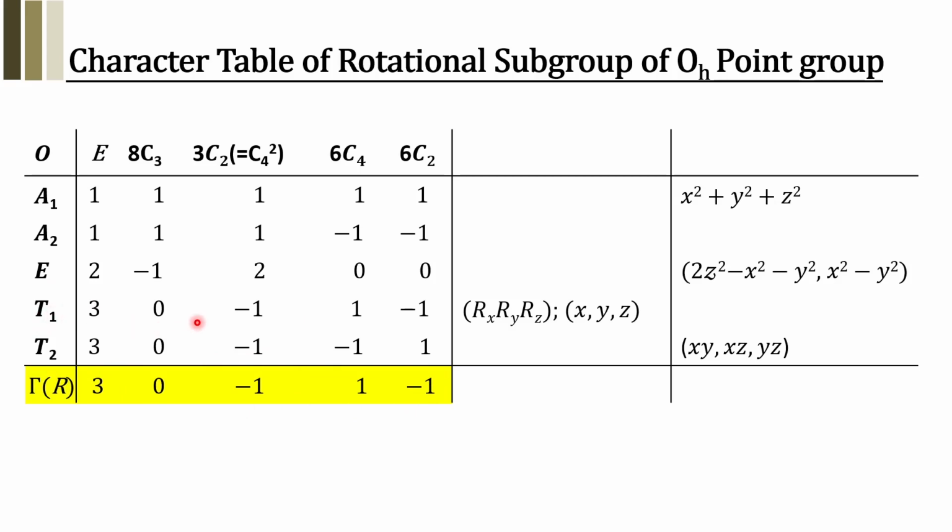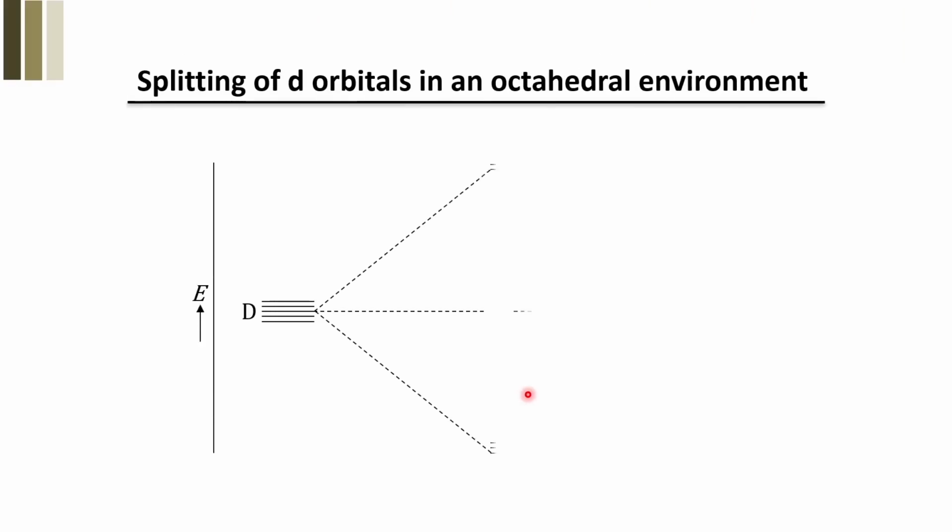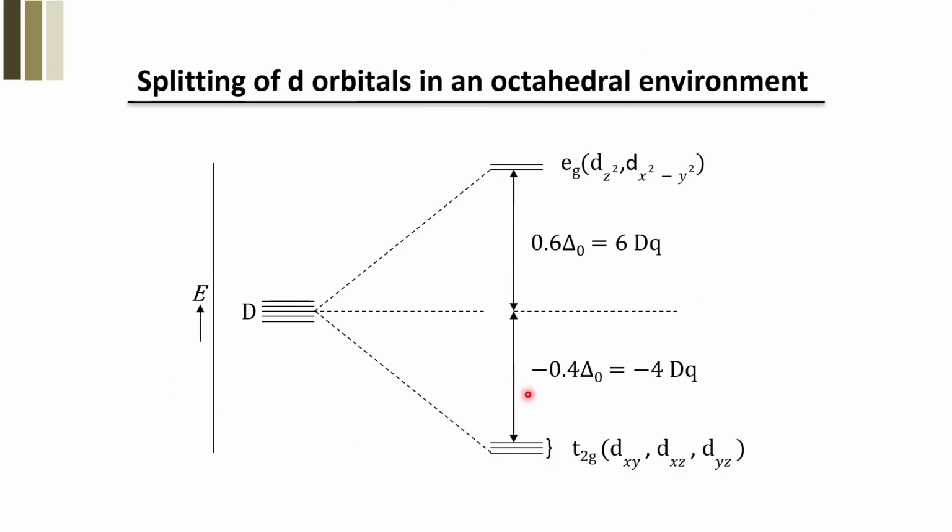When we are talking about the D term, we evaluated it in a very early video, the very first video in that regard, and we have seen that it ultimately splits into two sets of orbitals that are Eg and T2g. So the next case before us is the splitting of F terms.